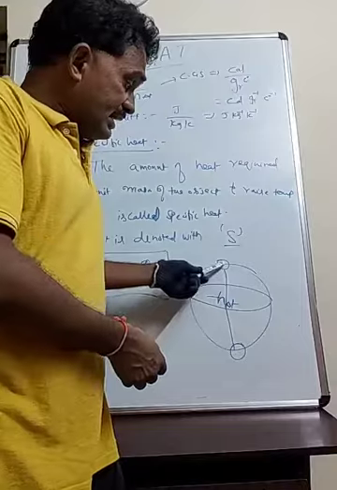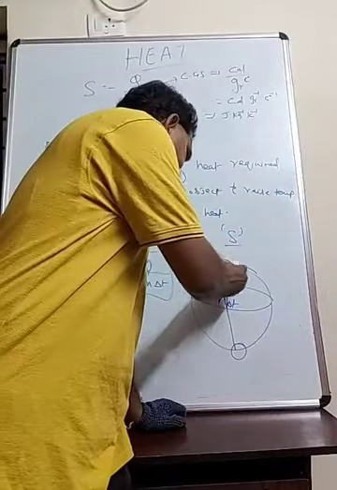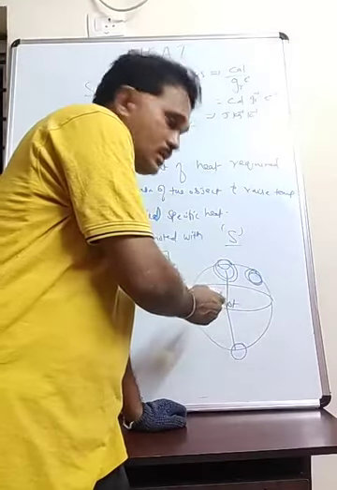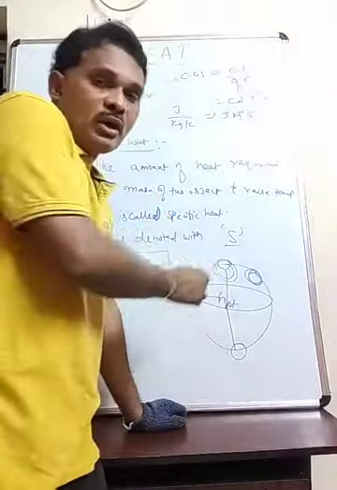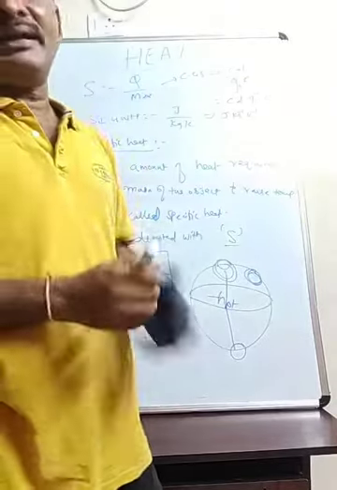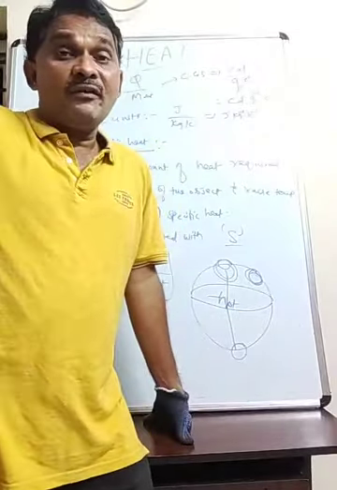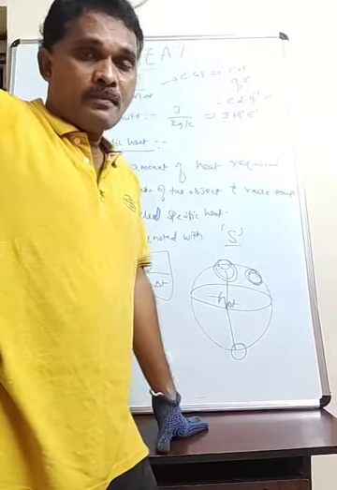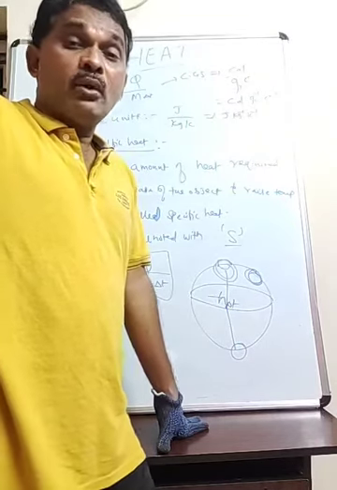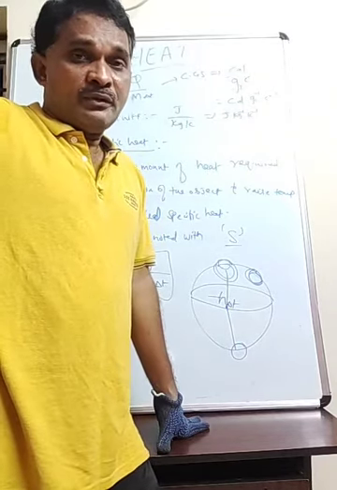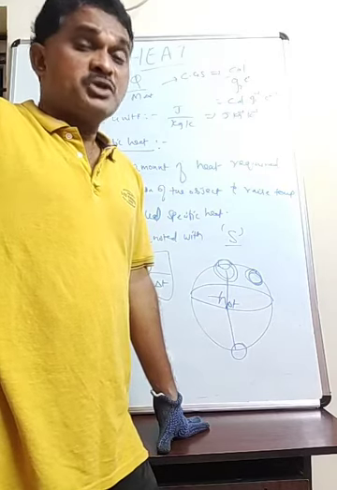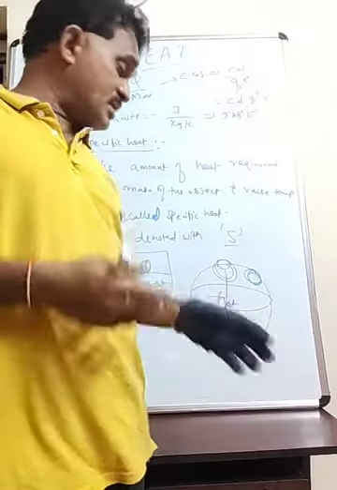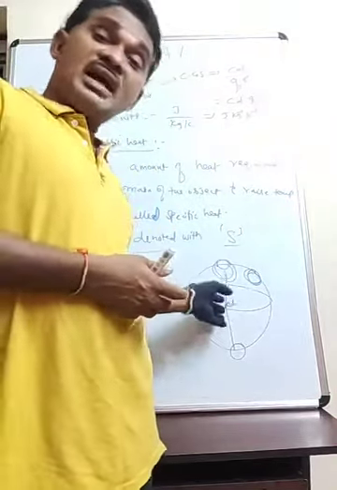See here, take America for example. All these places are very cool, and from the equator it is very hot. That's why in the US there are extreme conditions. Some places are very hot, some places are very cool. In Australia also some places are very hot and some places are very cool. But in India it's moderate. We don't have much temperature difference, so we have an average temperature. That's why our climate is very good, especially in Asia, whereas Africa is very hot.